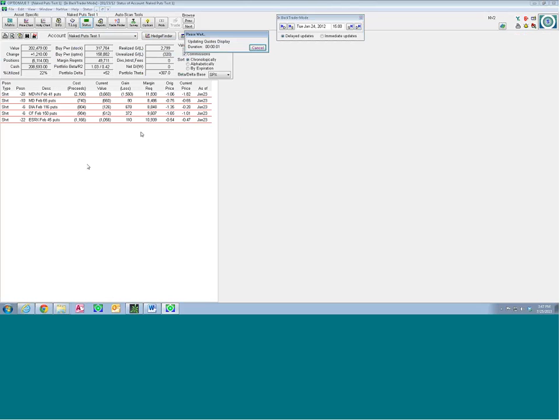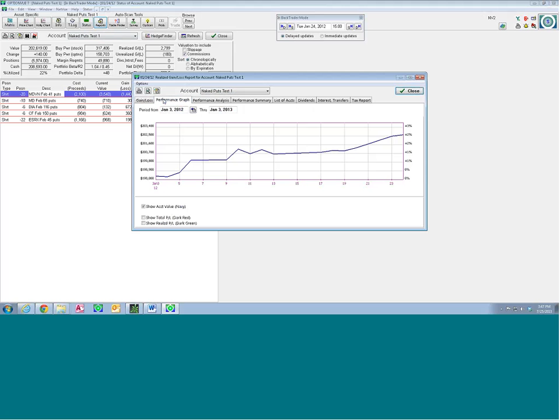Now this test is working, but if it wasn't, say you advanced a couple of 3 months through a 1-year test and you found out that the maximum drawdown in the report that you're generating, the performance graph, was an unacceptably large drawdown, so you had a 20% drawdown on the account within a couple of months of starting the test, you could just throw it out and you would start a new test.